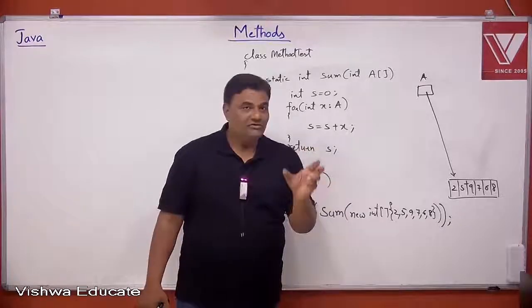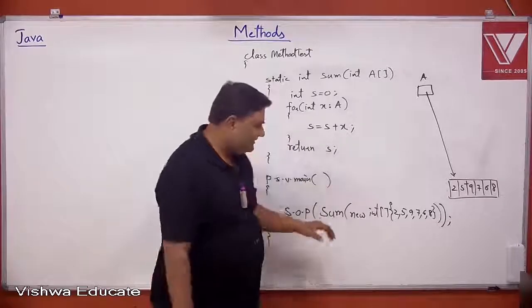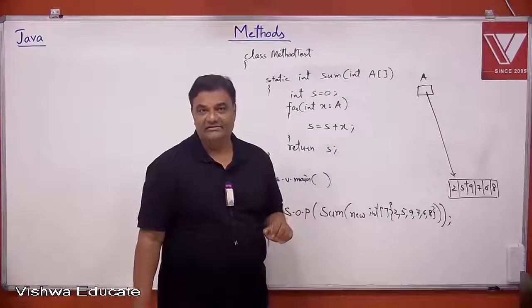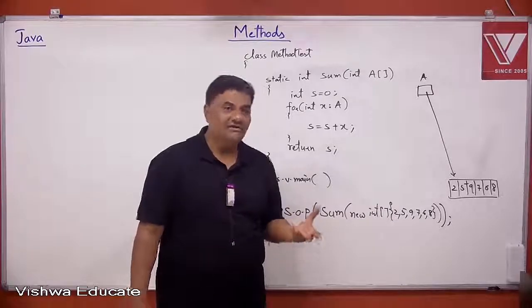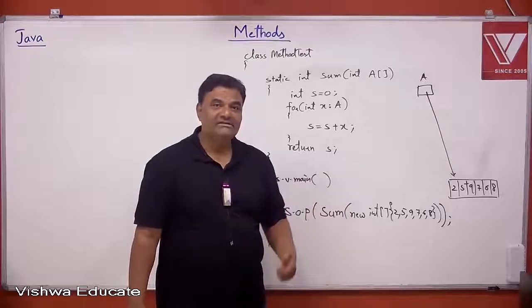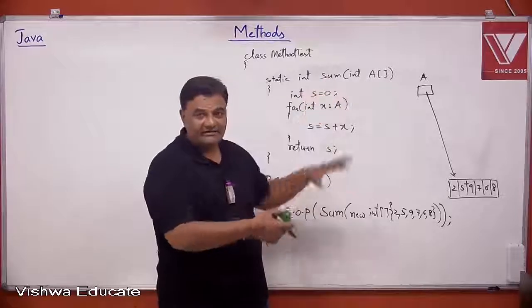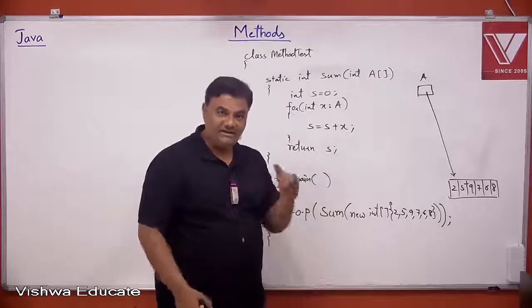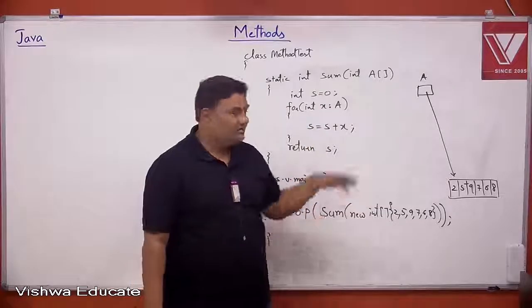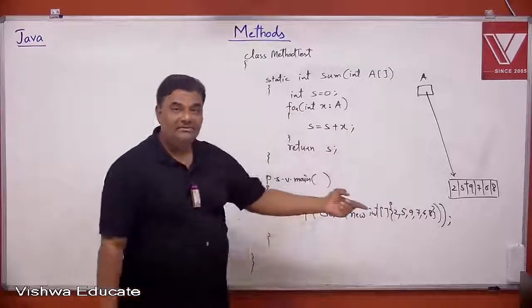So if you want to create an anonymous array, this is an anonymous array, a nameless array without any name. If you want, you can create a nameless array also. Where is it useful? In parameter passing it is useful. Let that function work and return the result. Here we don't want that array. We are creating it only for that method. So let the method take it. So this is a nameless array, an anonymous array.